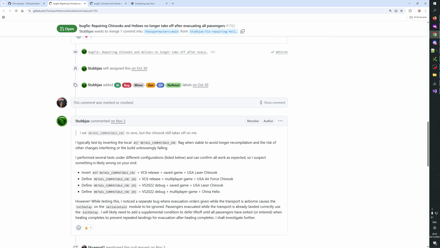Typically, it is by inverting the local flag when viable to avoid longer recompilation and the risk of other changes.